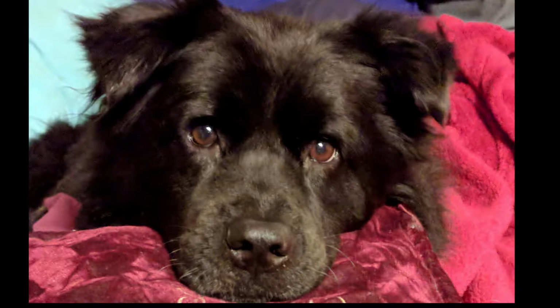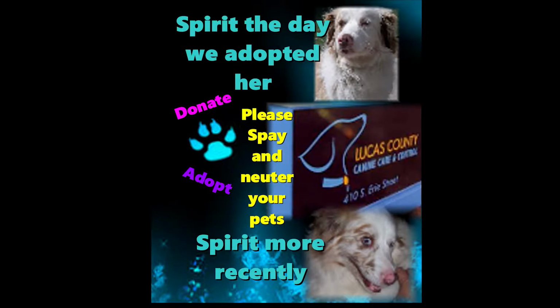So I thought I'd share mine with you. This is Raven. She's a rescue. And I got her for me, but she fell in love with my husband. This is Spirit. Everybody loves Spirit. And this is a poster my daughter made to raise funds for one of her rescues that she always worked with, the Lucas County Dog Warden.